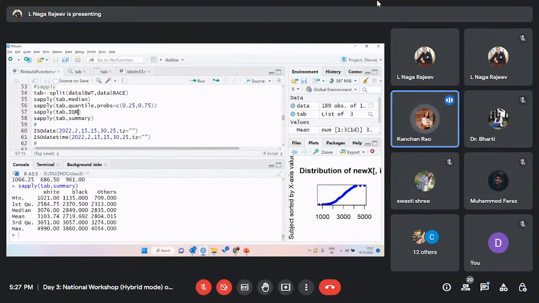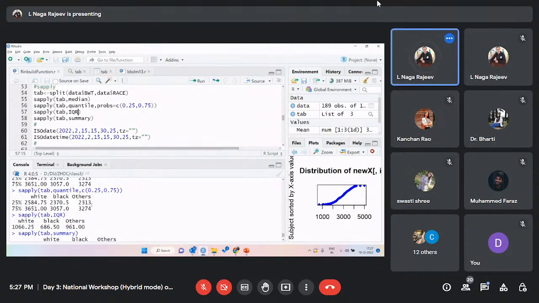The range of quartiles from 25 to 75. See, this interquartile range contains the second and third quartiles.